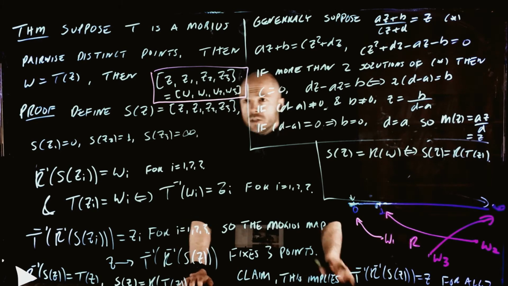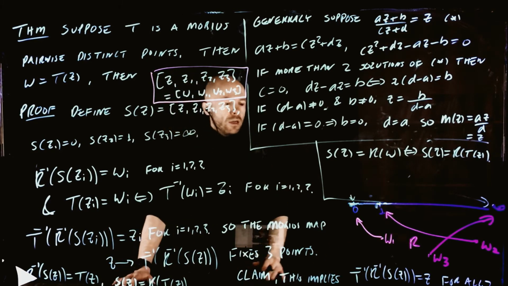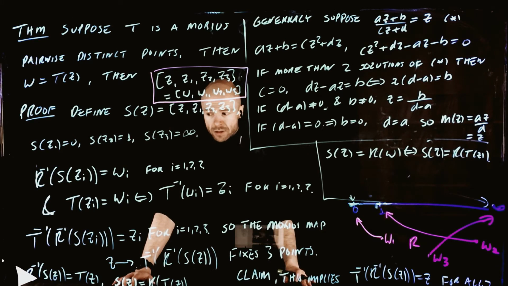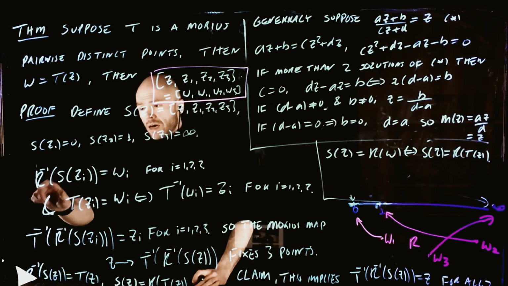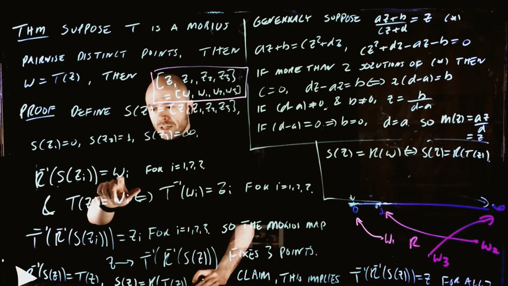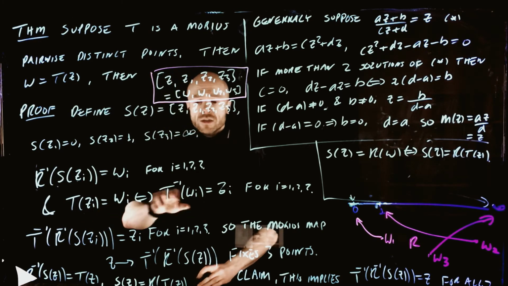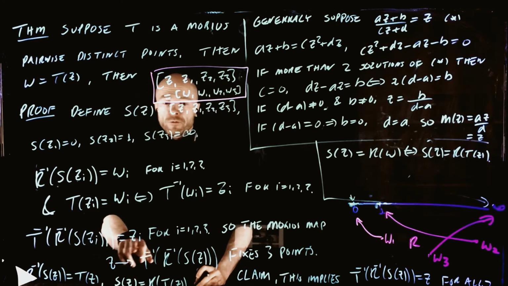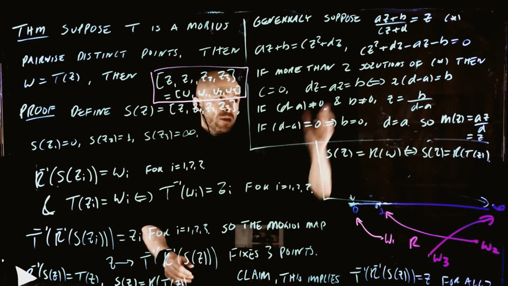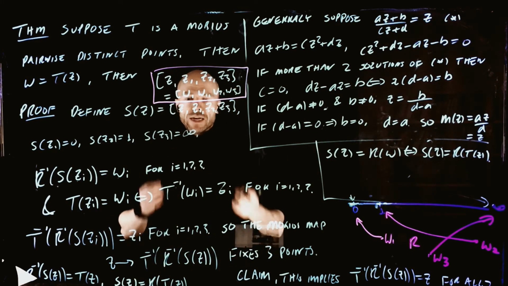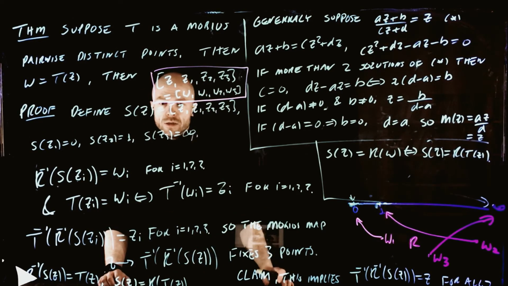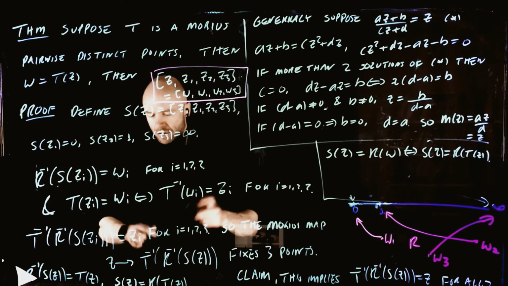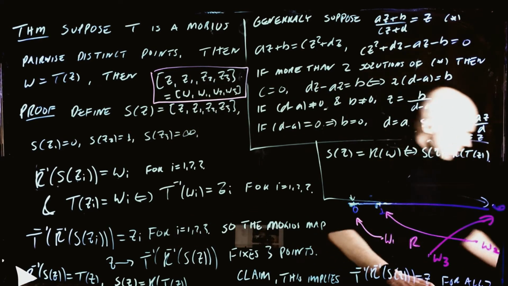So we have established this result. And all we needed to do was just notice that when we drew this picture, we could create this mapping R to the -1 composed with S that sent Zi to Wi, the same as T did. So we consider the composition of T to the -1 with this thing, which fixes 3 points. And if it fixes 3 points by this little calculation, the only way that can happen with 3 pairwise distinct points is if it's the identity, which is exactly the statement. So the proof actually isn't that hard. Cool. So that is cross ratios.